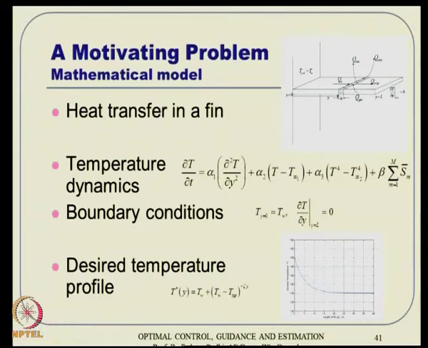So again going back to the same heat transfer problem, because it contains nonlinear terms and things like that. And this also has a mixed boundary condition. Remember, at y equal to 0, there is a wall temperature, but at the free end, the derivative is 0. That means this free end is insulated actually. Okay. So that I forgot to tell, but this is what it is actually. Okay. So one side it is a Dirichlet boundary condition, other side it is a Neumann boundary condition actually.